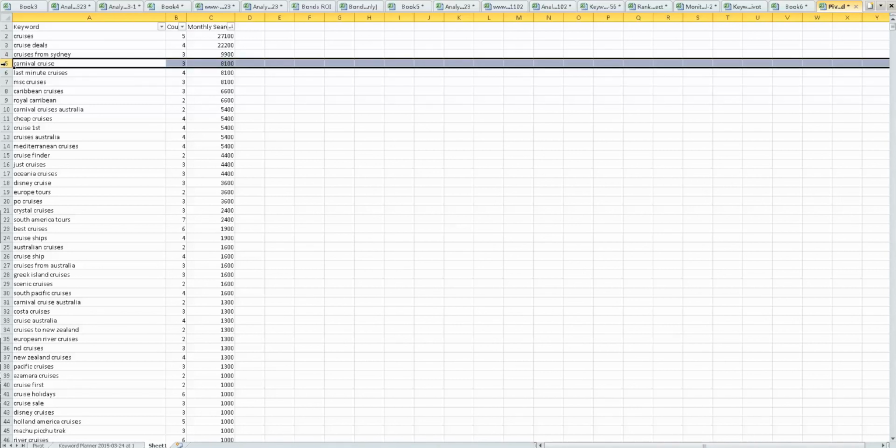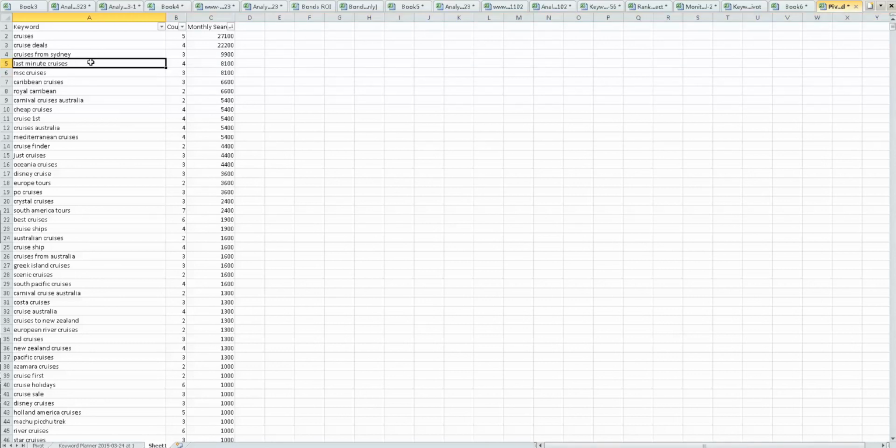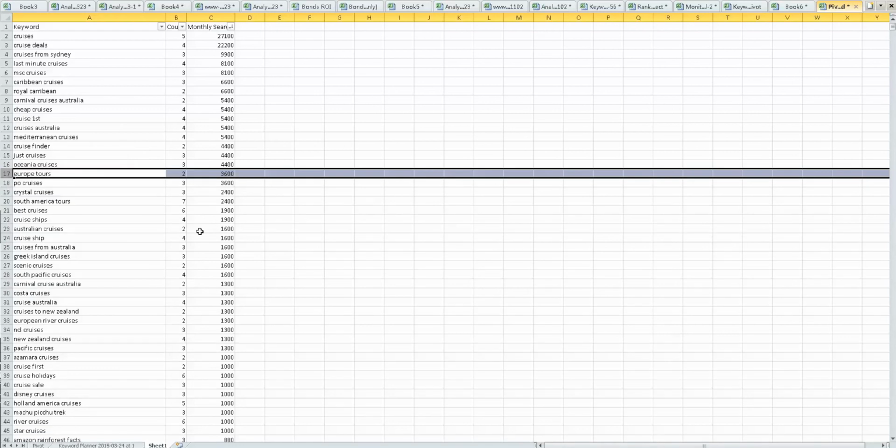I'm not experienced in it, but I can just tell. Last minute cruises, yeah, maybe. Some of these ones you may need to leave in. It's really up to the client if they want to target them. Disney cruises, they don't do that.